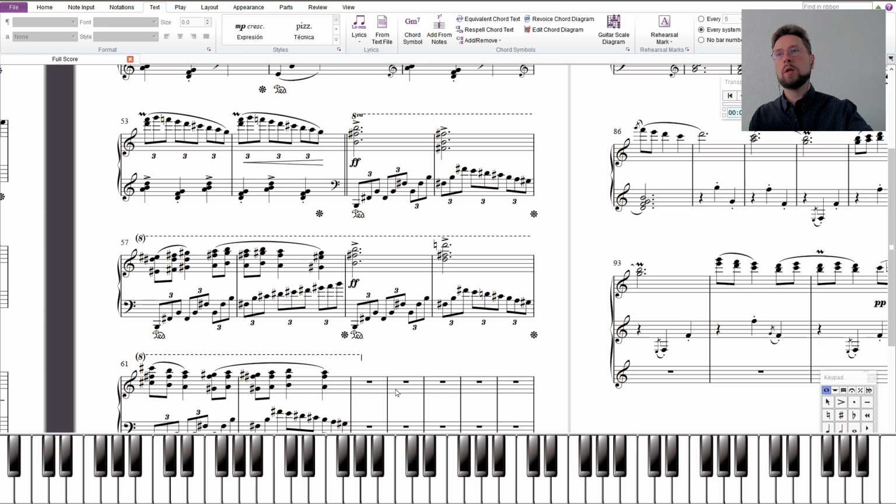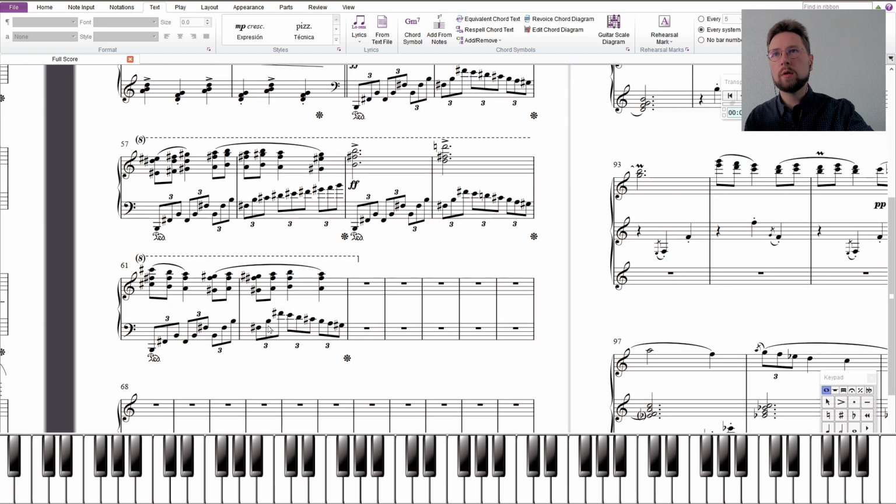And it's quite easy once you have the rhythm just to input it with notes. Yeah, and here I want to have another connector.